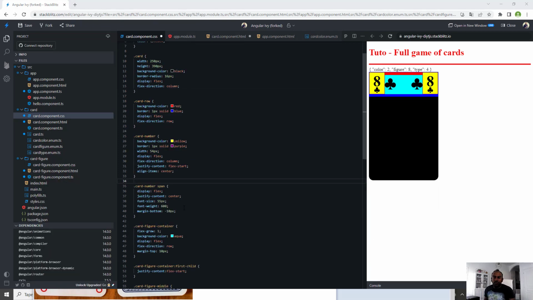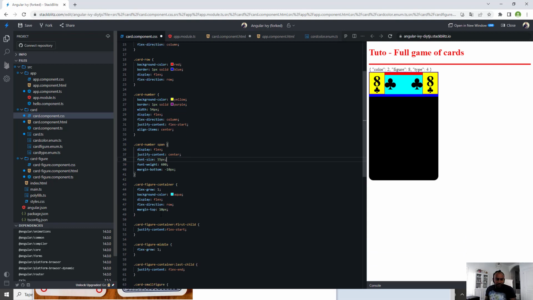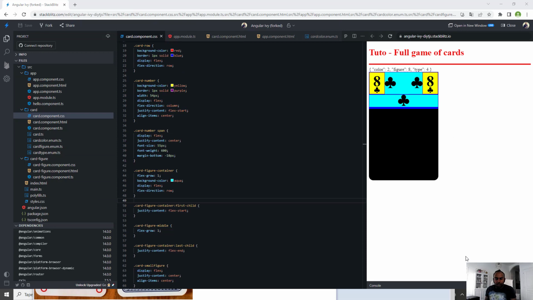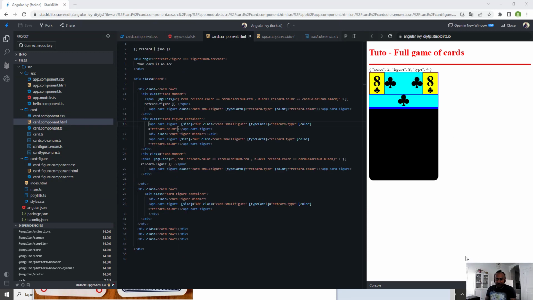Okay, we move into direction. There is the card number at -10, and we have the margin top for the card, which we can set to margin top 10 to do the opposite direction, as you can see here. Okay, we are good. So now we can go further for the middle here. I just remove the margin top and we arrive at that. Okay, it's always good to have a reference like this one, as you can see.